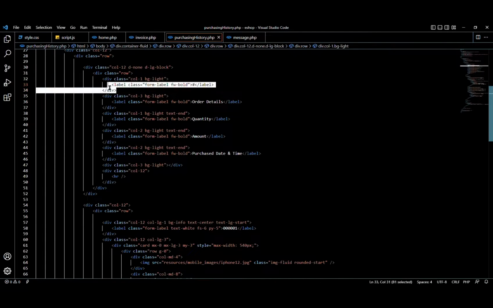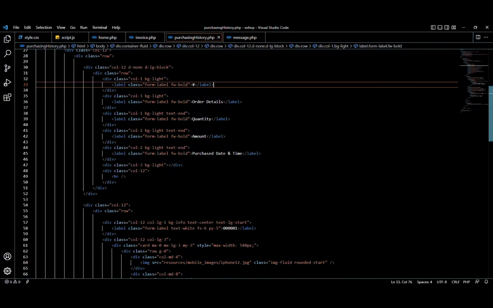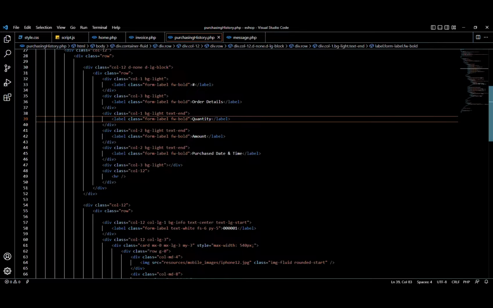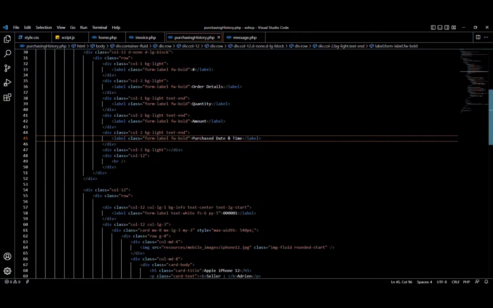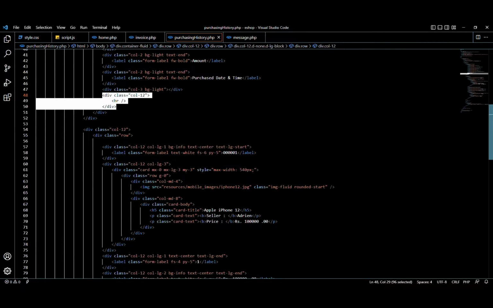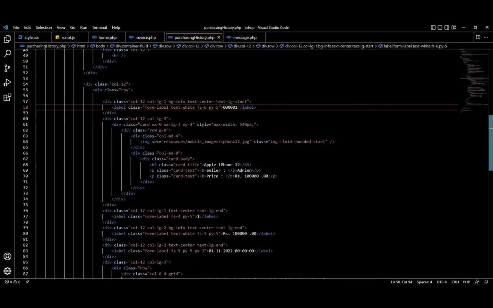Within small divs we can see label classes, and within these labels we can see these values, then our order details. All of these have the form-label attribute and font weight bold, then our quantity, amount, purchase date and time, and we have a horizontal line dividing that code from the rest of our page, and then another div here.